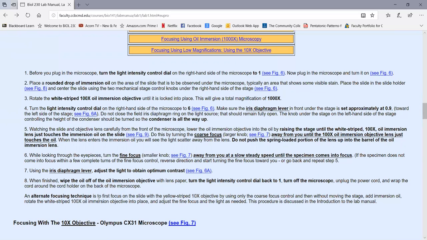And keep in mind, the first two lab quizzes are going to have a focusing question, a practical question, where you're going to focus a slide for me. So you need to learn these steps and how to focus using oil immersion so we can do it quickly. And if you follow these steps, you should see stuff within about 30 seconds. And if it's taking much longer than that, you probably made a mistake in the focusing. So just sitting there cranking knobs will not let you see things. You have to follow the steps in a sequential form, and then it works perfectly. So we're going to go through that step by step and show you how easy it is to focus using oil immersion microscopy.